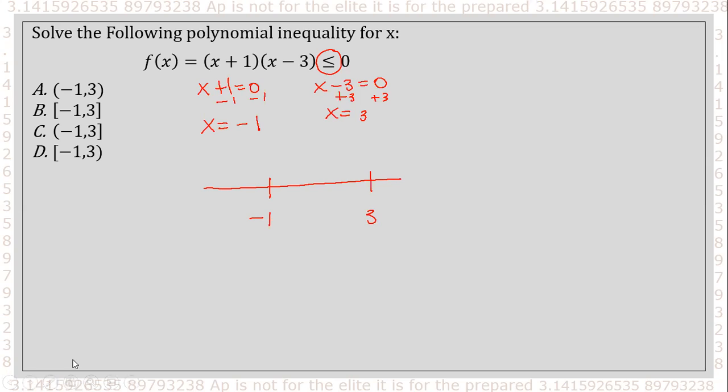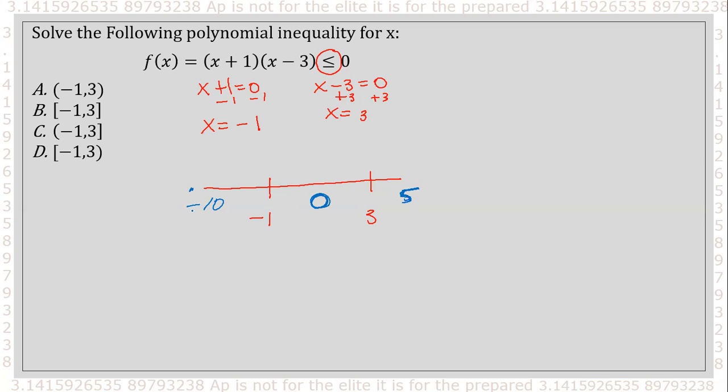All right. From here, we want test values that exist right in the middle. From negative 1 all the way to negative infinity, we can pick, I don't know, let's pick negative 10. From negative 1 to 3, what is a number that exists between negative 1 and 3? Let's go with 0. That's a nice number. And any number bigger than 3, let's go with, I don't know, 5. Okay. Now, we're going to go ahead and do negative 10 together.